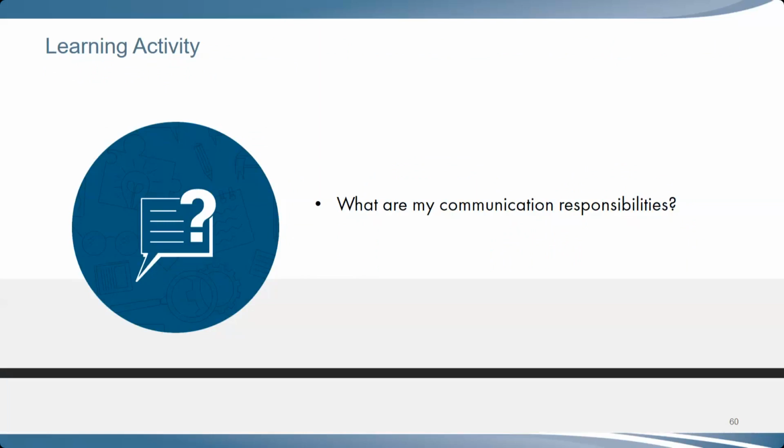So what are your communication responsibilities? Based on what your role is, put in the chat a yes or no: do you have the proper lines of communication, the procedures for communications that you feel are appropriate? So yes for, we've got it all written, we feel comfortable with it, or no for, hey, we've got some work to do, we could do a little bit more work. Robert Cliff, yes. All right. Getting a lot of yeses. So we've got the brave folks that have yes. You've got some of those.